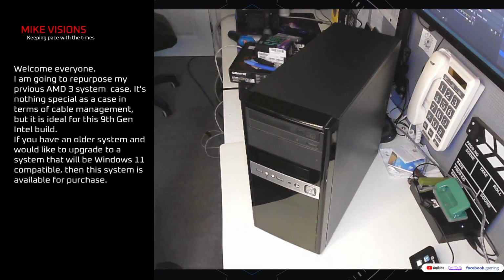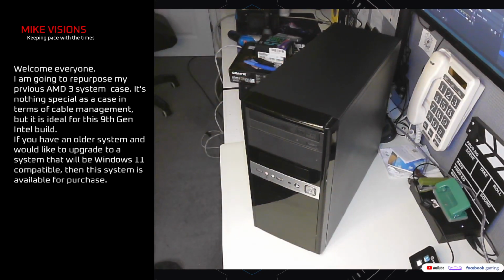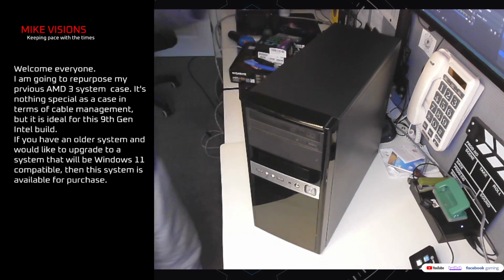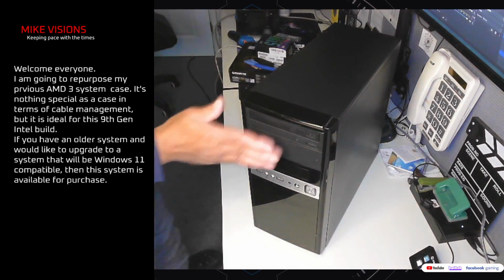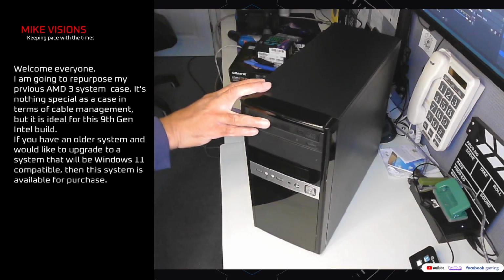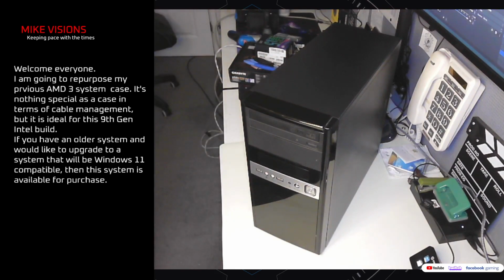At the moment, what's inside this is my old system. Inside is an Asus motherboard, a 1 terabyte Hitachi hard drive, and the GPU is nothing fancy, just an AMD Radeon HD 5450. As you can see, this was in the days of the optical drive. I've still got it in here, an OptiArc DVD rewriter. The CPU is an AMD Athlon II, only a dual core running at 2.9 gigahertz, with 8 gigabytes of DDR3 RAM.